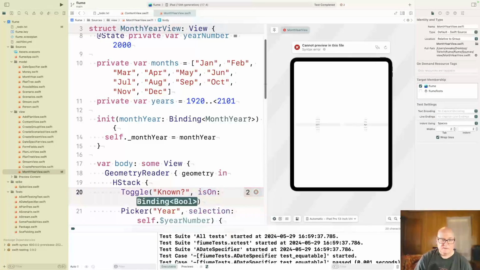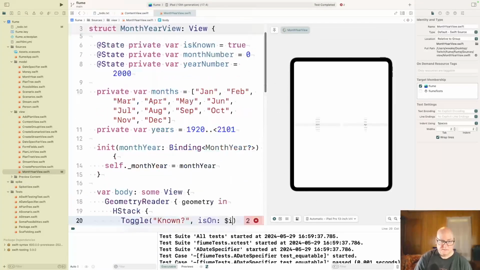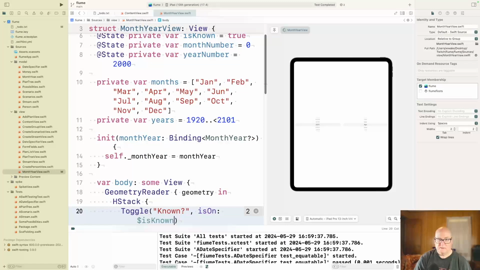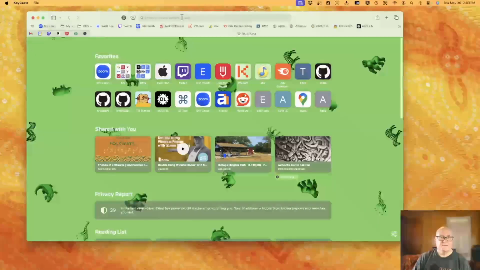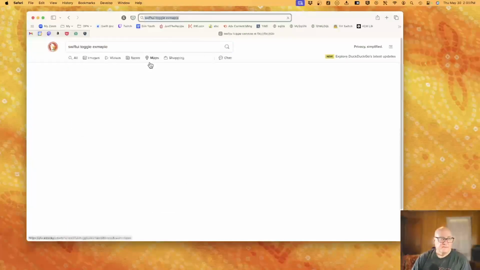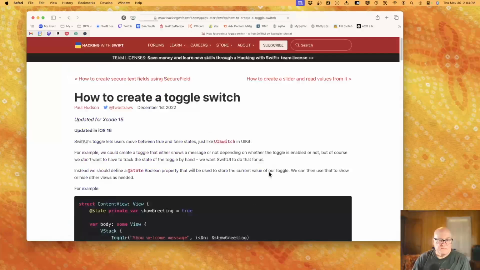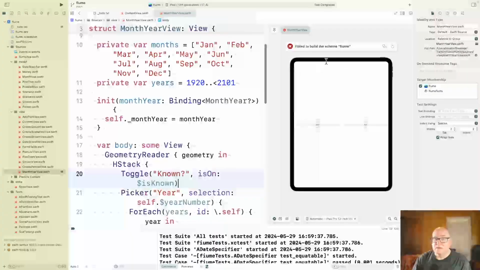Is on, dollar, is known. Is that enough? No. Dollar zone, yeah. I'm not sure what the problem would be.